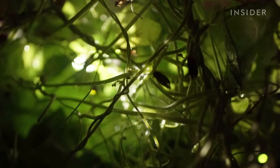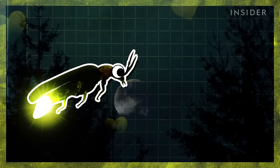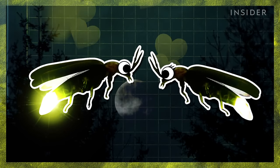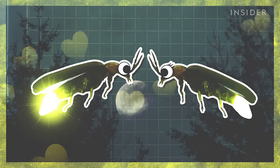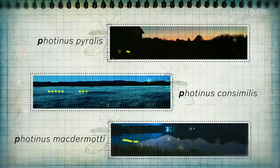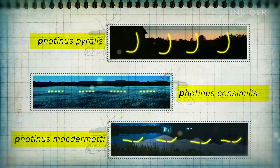But in adult fireflies, the purpose is a bit more romantic. Those yellow flashes lighting up our warm summer nights are actually part of the fireflies' complex mating rituals, with male fireflies attracting females of the same species by flashing a distinctive, recognizable pattern. So those lights twinkling around you, seemingly at random, are just the opposite — a highly intricate, specialized form of species-specific seduction.